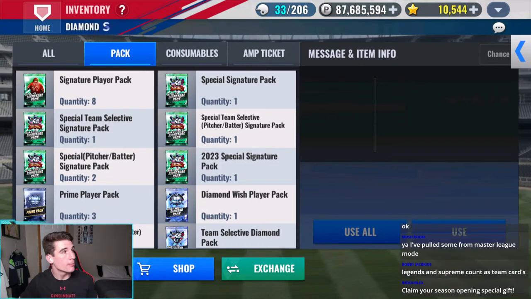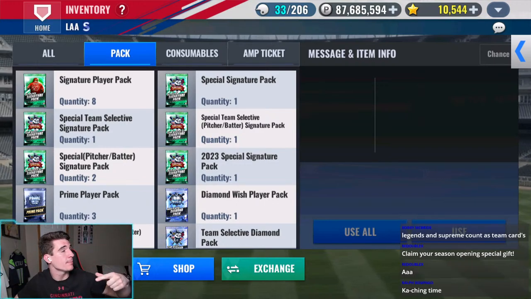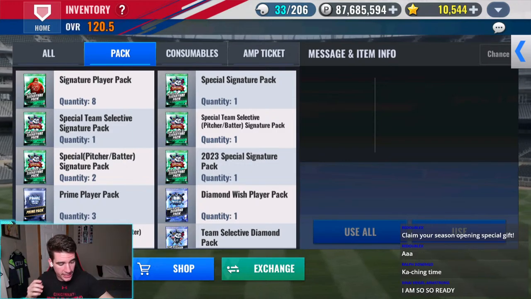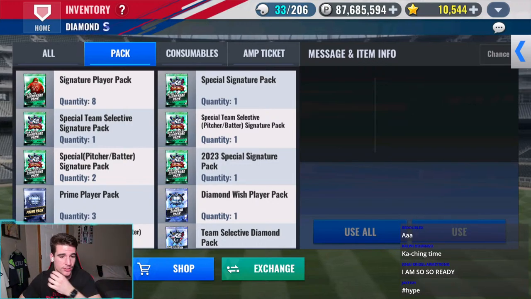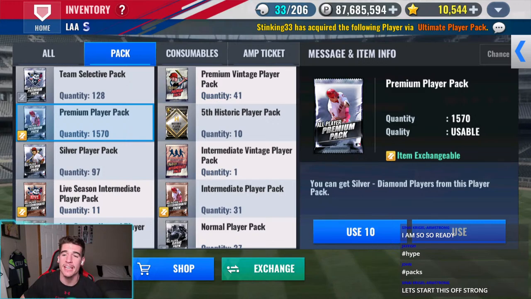We have 100 premium packs we're opening up. Ultimate packs, diamond player selective, three prime packs, vintage, and for the storage. We've got to do this all in like 20 minutes, guys. So hashtag hype in the chat if you guys are ready. Ka-ching is back, baby. And let's do this thing. We'll start with the premiums. We got 100 a day. How many primes and diamonds will we see?